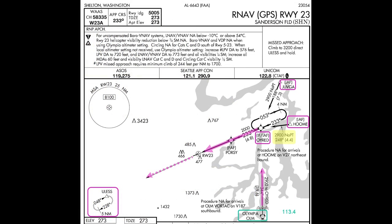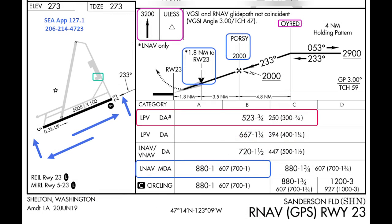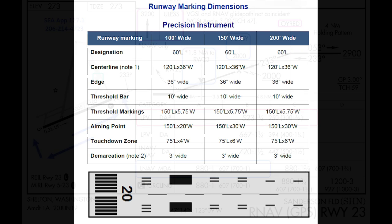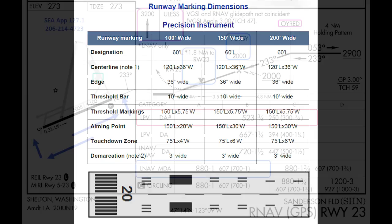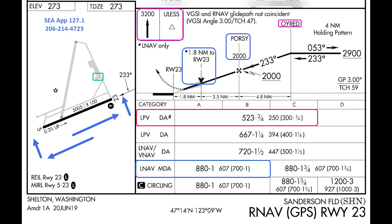Ride along as I fly two RNAV GPS approaches with LPV minimums to different runways. The first approach, to Shelton, Washington, is to a runway without approach lights. It has only a PAPI and edge lights. The runway does have touchdown zone markings, wide white rectangles either side of the centerline stripes. But without approach lights, the LPV minimums are a DA of 250 feet and 3/4 of a mile visibility, if you can meet a higher than standard missed approach climb gradient of 244 feet per nautical mile during the initial climb.